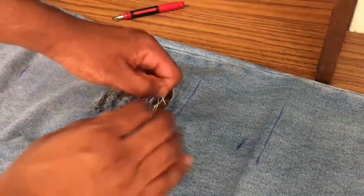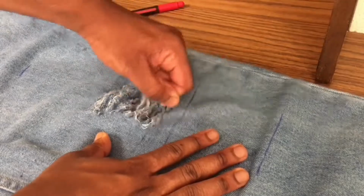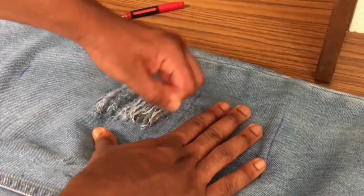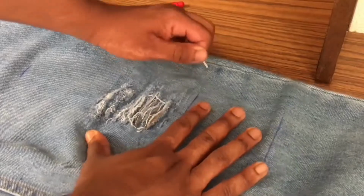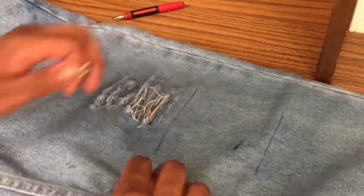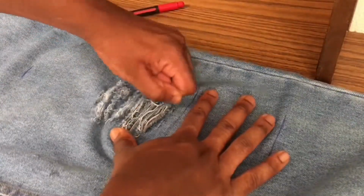So the next thing you're going to want to do is get either a thumbtack, a screwdriver, or another sharp object, and you're going to begin going in a horizontal motion from right to left or left to right, simply distressing your jeans. It's fairly simple, ladies and gentlemen, but it is quite time consuming, so I suggest you turn on some jams, get in a comfortable position, and begin the work it's going to take to turn you from drab to dram.